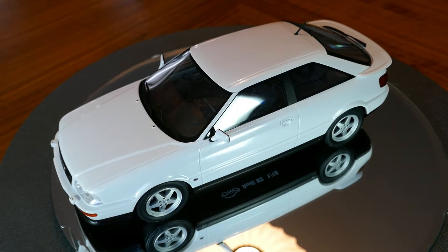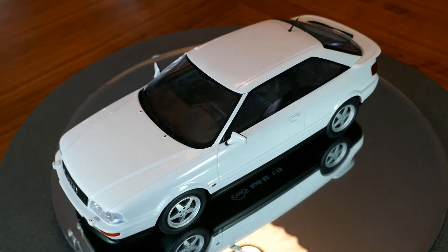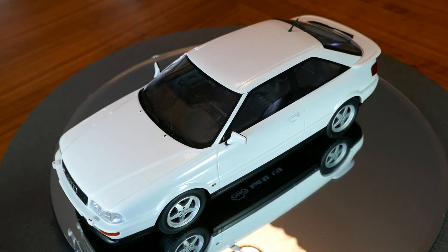Actually, this isn't exactly the car I had, because this is actually an Audi S2. I just had what was called the Audi Coupe Quattro, which was the one sold in the United States. The main difference being less power, unfortunately. Despite that, this is a car I absolutely loved. It was very luxurious inside, and of course the Quattro all-wheel drive made it awesome to drive in the wintertime as well.